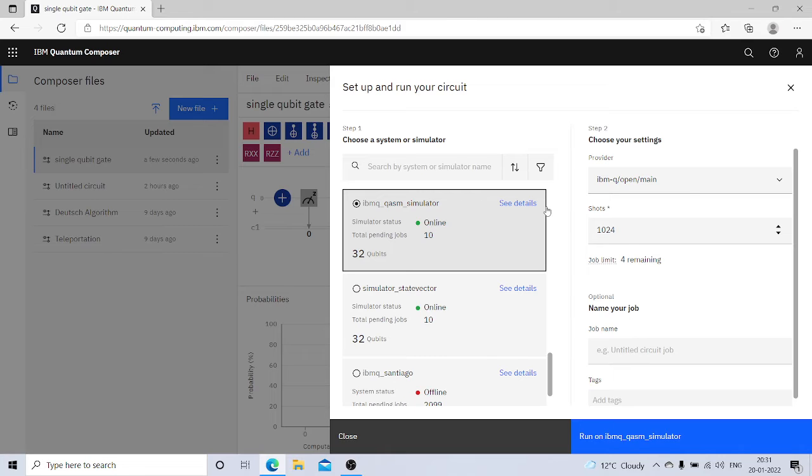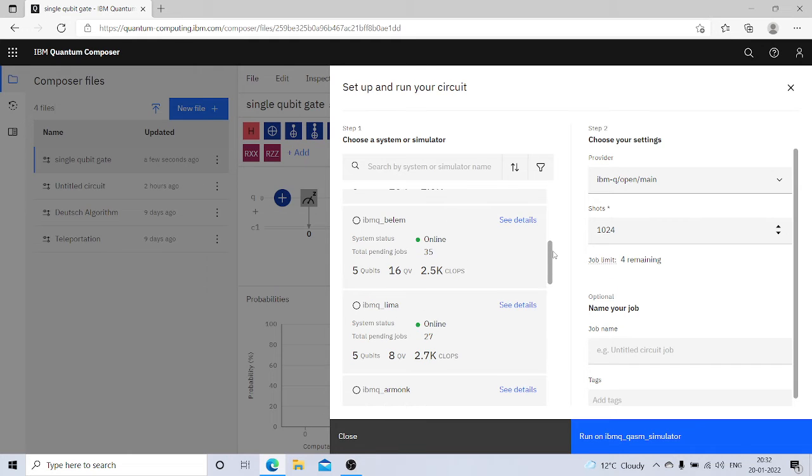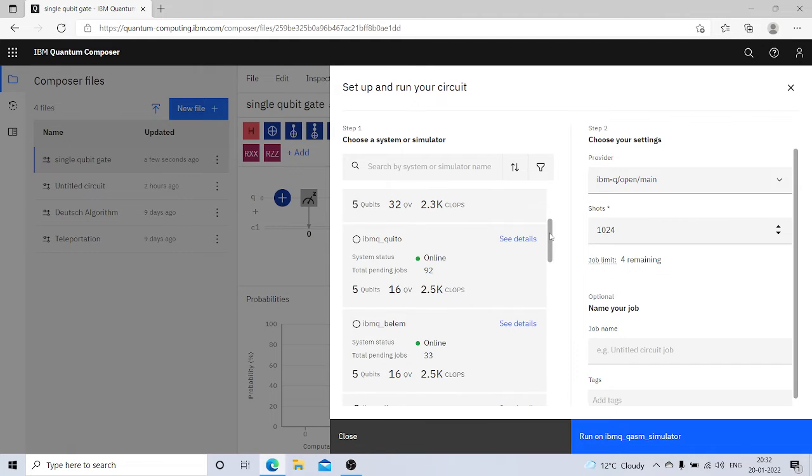And the actual quantum computers are named after city locations, which you can see here, like IBM Q Santiago or IBM Q Belém. This does not mean that there is a quantum computer in that particular city. It simply means that there are IBM offices there.